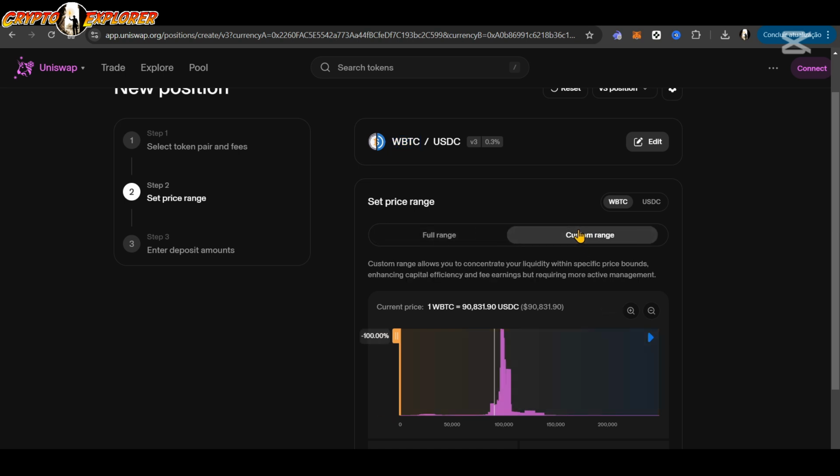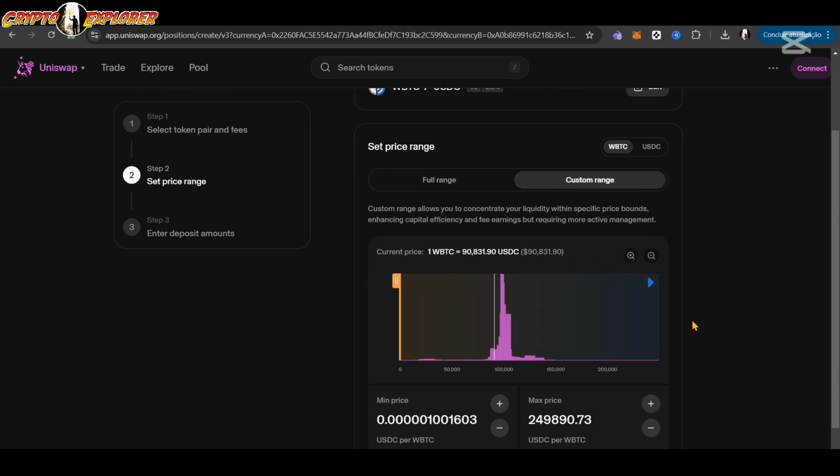It's probably best for you to understand here with a fee tier, a custom range assigned. So let's go here. Let's do something like this. Okay, so what you're seeing here, this graph, this is the liquidity distribution graph. This shows us the big mountains here, show us what sort of liquidity distribution we have.